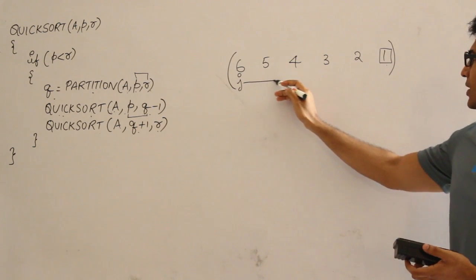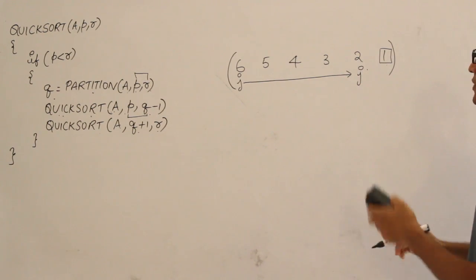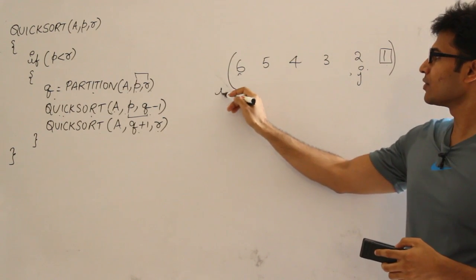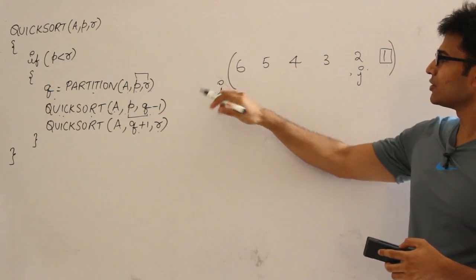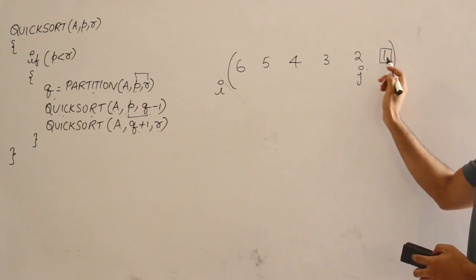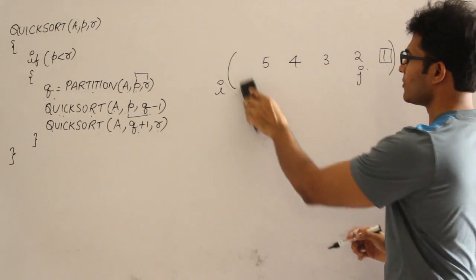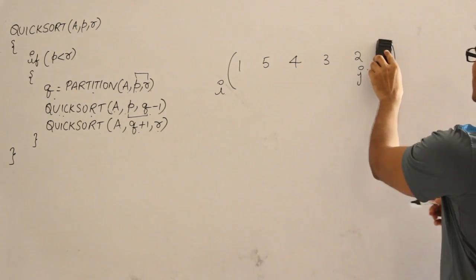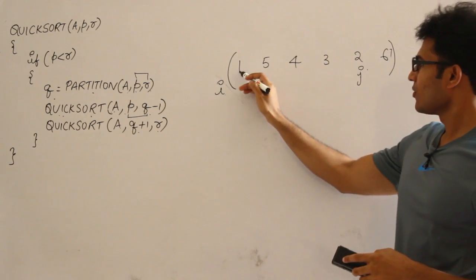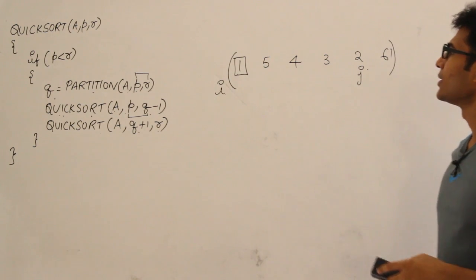So it will scan the entire list till this part, and it will fail to find any element which is less than the pivot. So j is going to stop there, and i will be wherever it was, 1 less than j initially, right? And finally, we are going to exchange the pivot element with i plus 1, which means this element will be exchanged with the pivot element 6, right? Now this is where the pivot element is located, right?